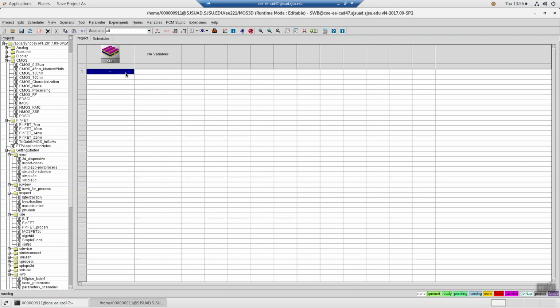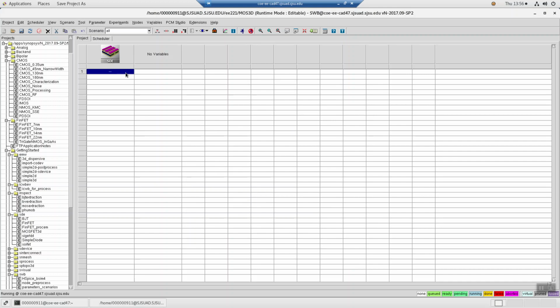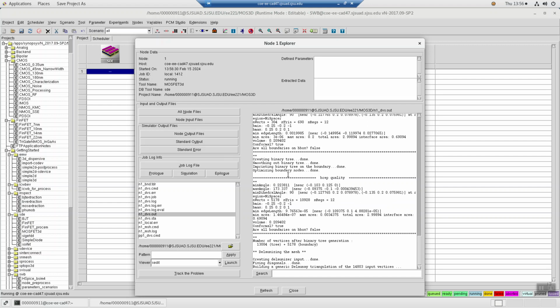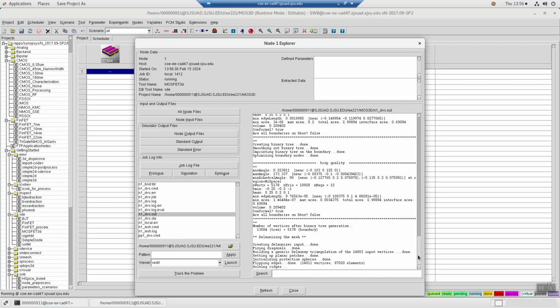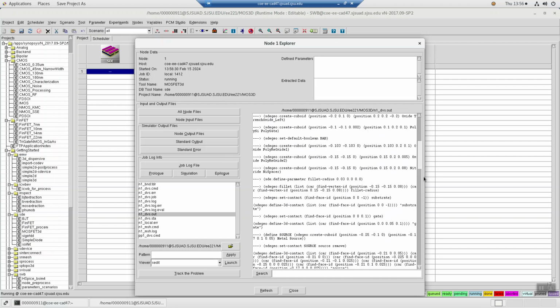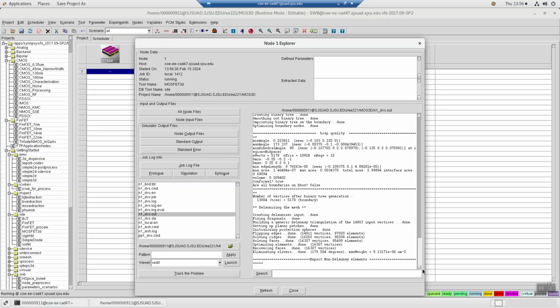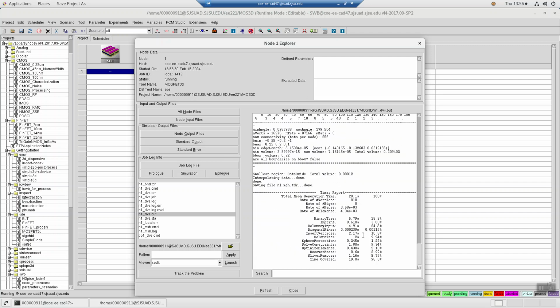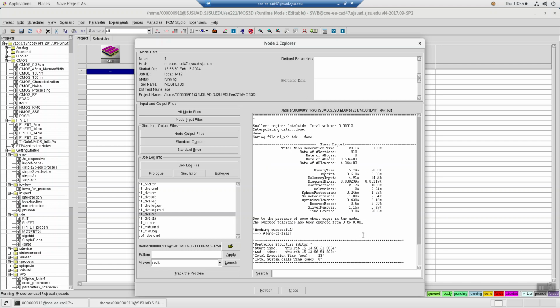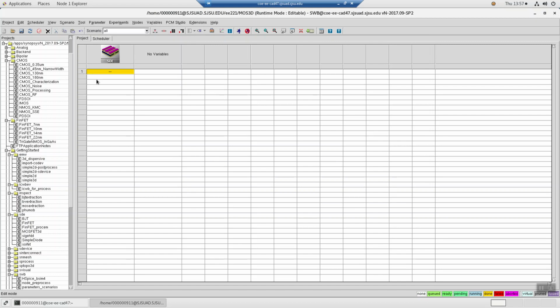And you can double click on that node and see it doing its thing. And it's not a simple structure, so it's setting the mesh and creating the structure. So when it's yellow like that, that means it's done.